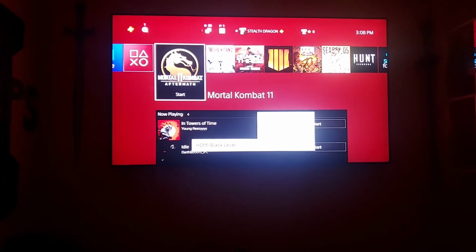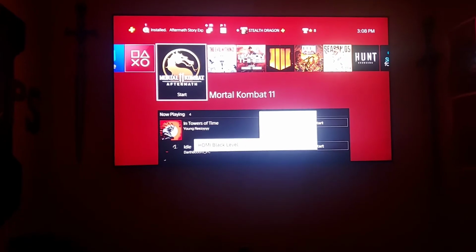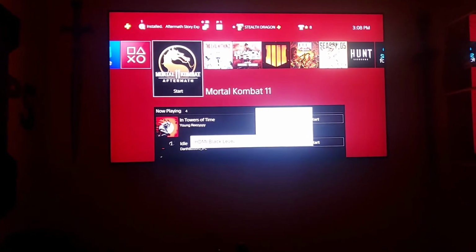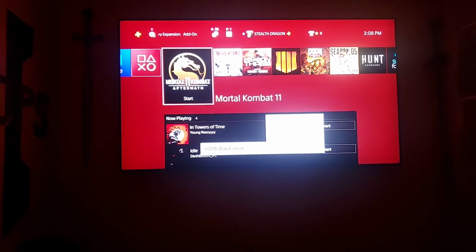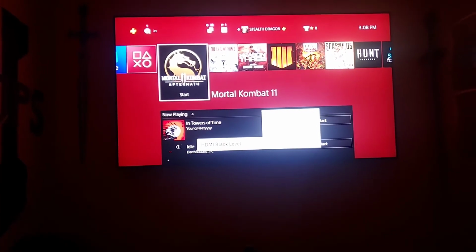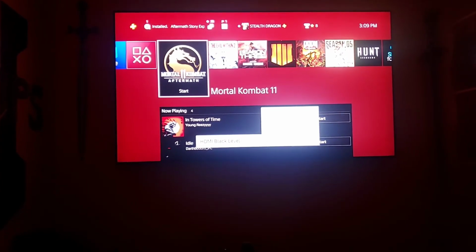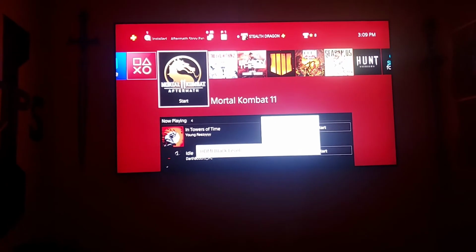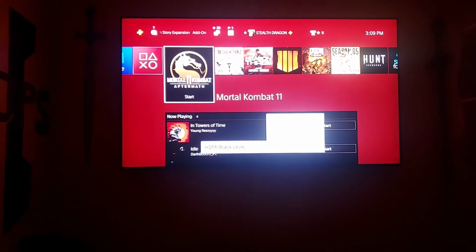What it's doing is taking your game system's auto and turning it into what the game is going to produce. And that actually backsides the thought process of the TV, making it not accurate. If you notice, ever since I changed the color, it's more accurate. So I keep it at low.